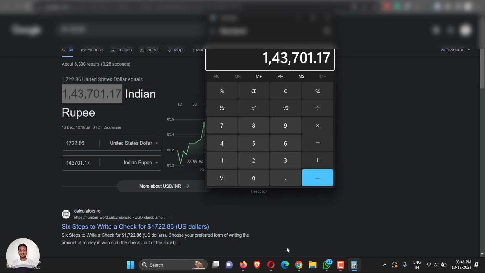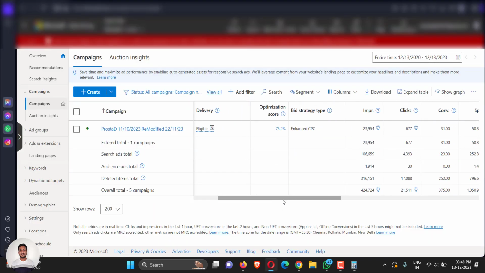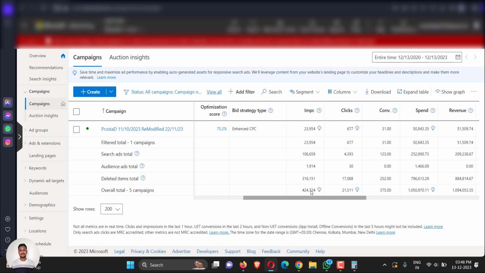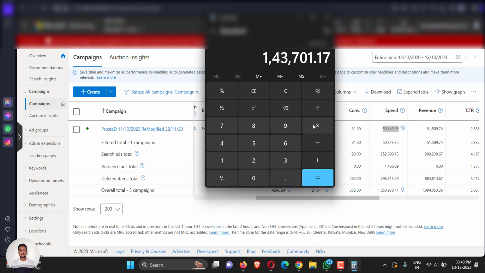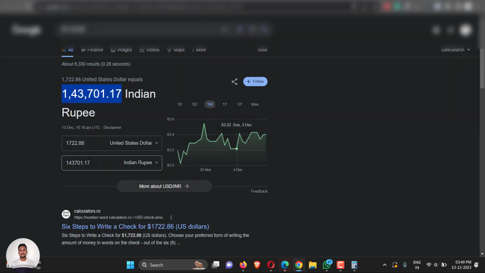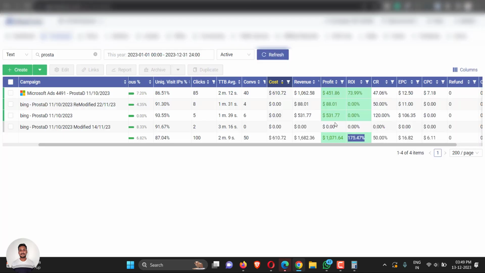All right, let me just calculate overall ad spend. Okay, so this is the ad spend here, and if you can see here, the revenue shows basically the same, but again, I messed up the tracking. The real tracking is in there. So this is the ad spend. So let me just go back to calculator, minus, and paste. So about 92,000 INR, which is about $1,113.29 in profits properly if I track that.